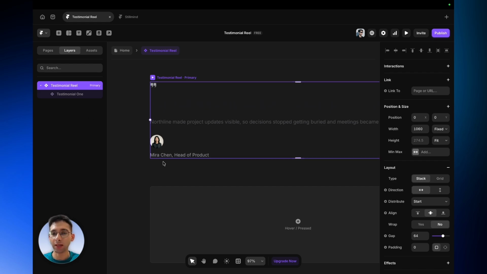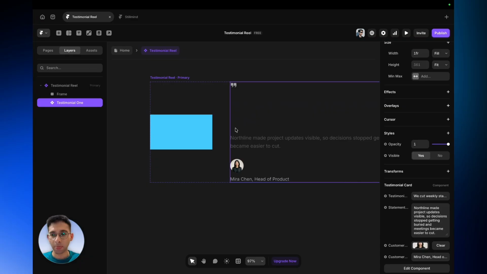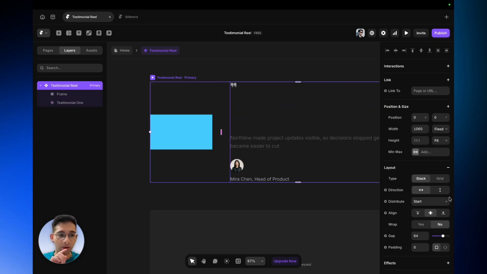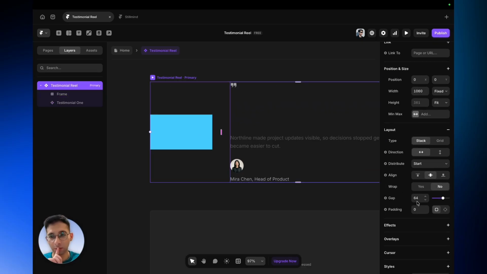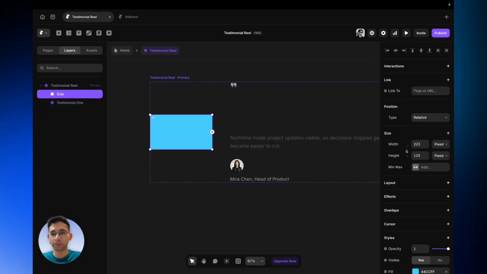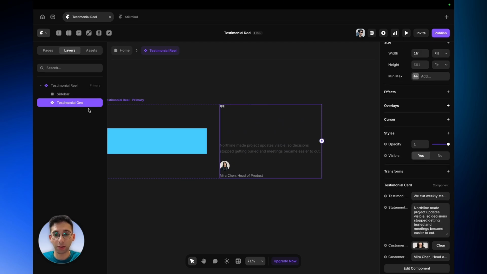So again, inside this reel component, I'm gonna click F and drag this out. Now again, as you can see, as I drew this frame, there is a lot of gap between this testimonial card component and this component. This sidebar frame that I've drawn, because earlier we added a 64 pixel gap between these two frames. So I'm gonna call this sidebar, and let's do fill width. Yeah, and also I've done fill width for this testimonial card as well.